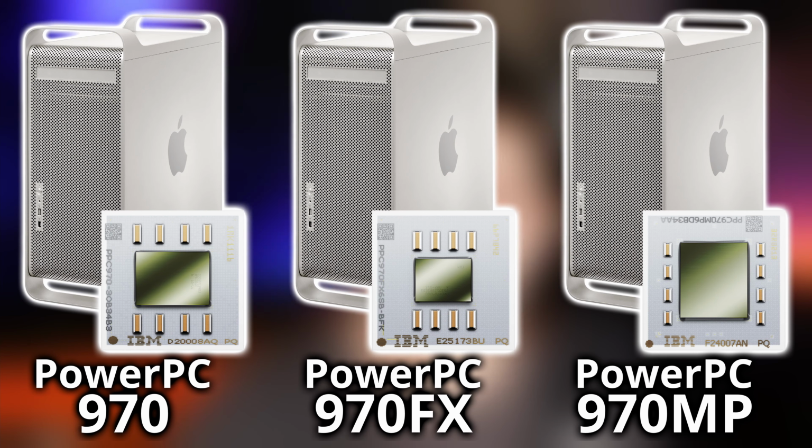Of course, to do that I'll also need an operating system, and since Apple didn't continue supporting PowerPC Macs past OS X Leopard, that's what I'll be running on this G5. Before I continue though, I just want to quickly mention some of the ports on the back, like the DVI and ADC connectors on the graphics card, ports for connecting Wi-Fi and Bluetooth antennas, and everything else you'd expect from a Mac from this era, like USB 2, FireWire 400 and 800, gigabit Ethernet, and a spot for a phone jack so you could use the built-in 56K dial-up modem.